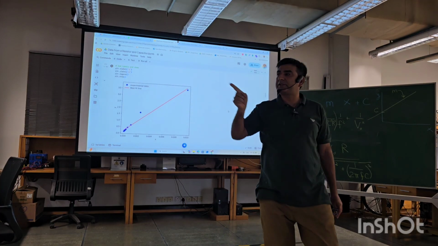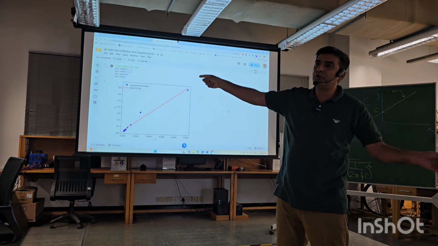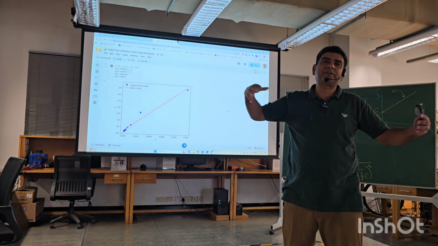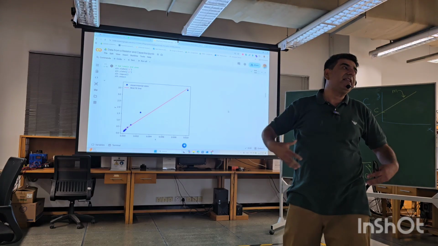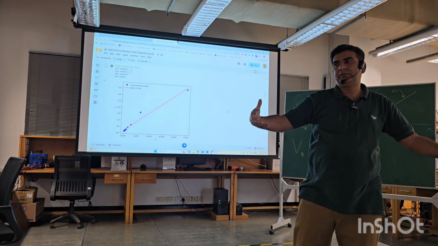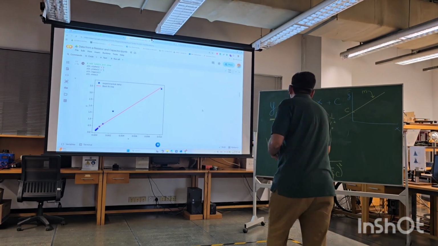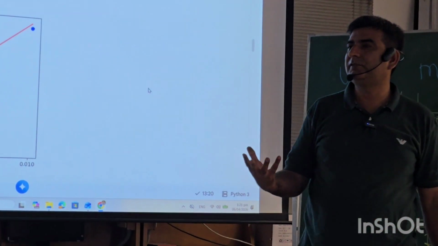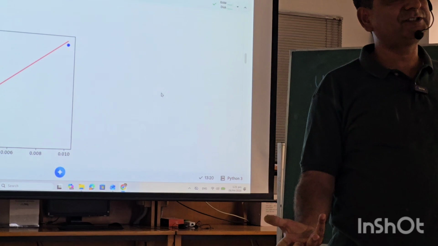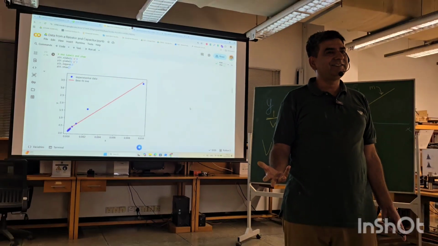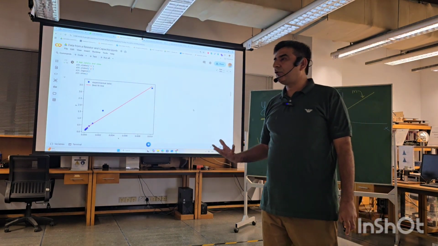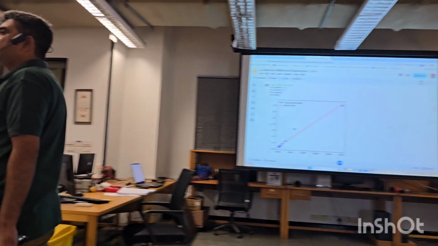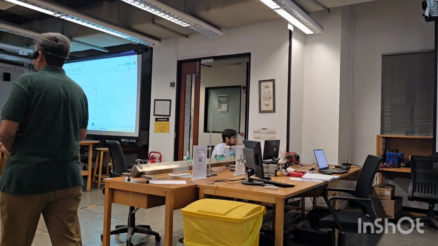The red line represents the model. The blue points represent the data. And you can tell the data is well represented by the model. Now in order to find this unknown parameter R, you need to know the slope. But the algorithm has already given you the slope. Can you please now from the slope find out your estimate for the resistance R?